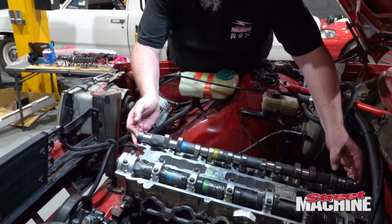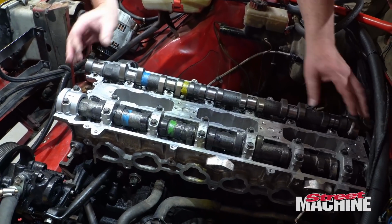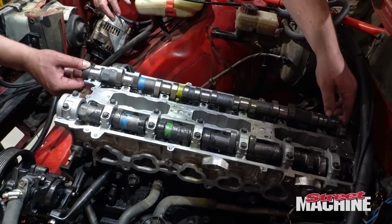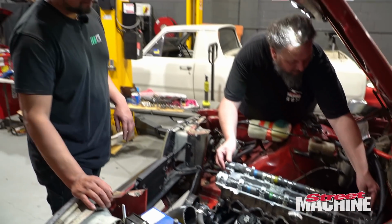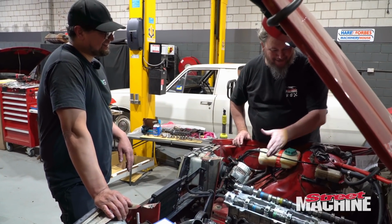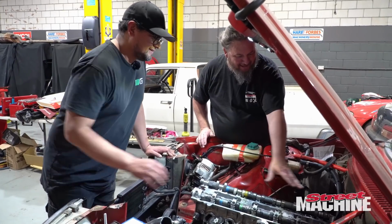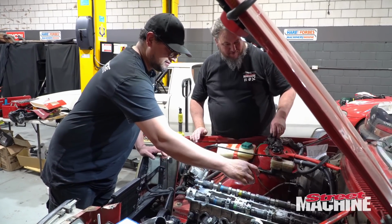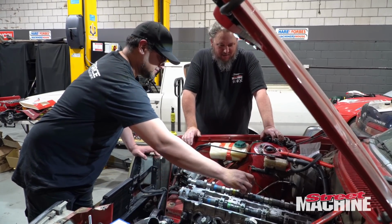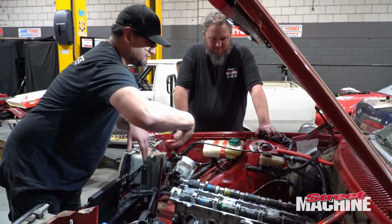That other one's been torqued down? Not torqued down. They're down but not torqued. Okay, so you'll find that it's got a place where it really wants to sit, and that's it. I feel that's where it got us into trouble last time. So I torqued down that cap and she snapped right there. Oh, okay. So it's definitely the back one. And it's either one of these two. This one's closer to the buckets, so you can put that one down, and you can do them evenly. That'll get it down, and then we can put the rest of the caps on.